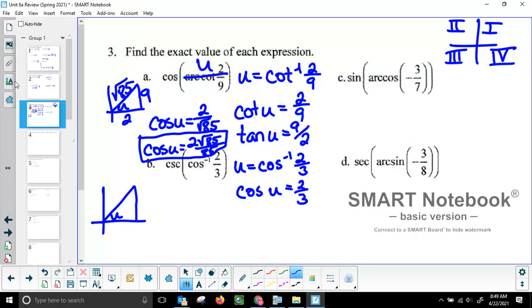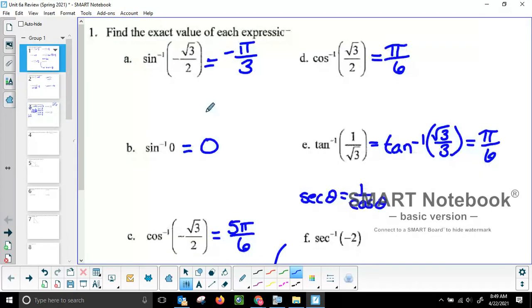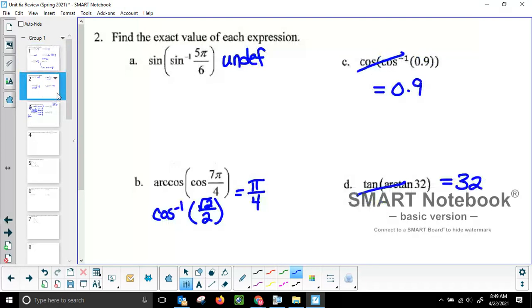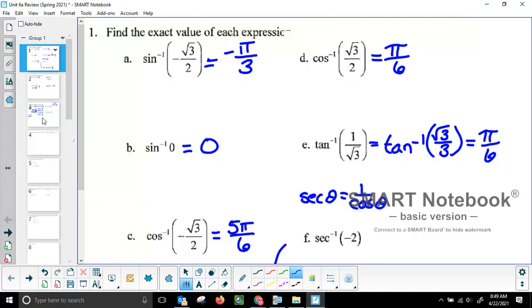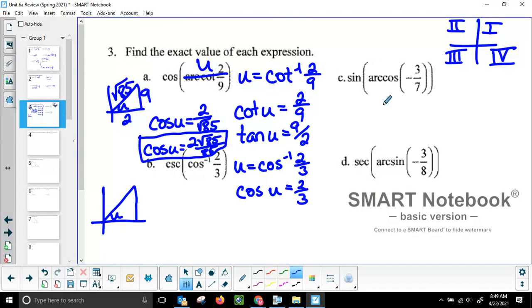Remember, from what we've been doing this whole time, we were talking about inverse sine and tangent only dealing with the right half of the unit circle. The right half is quadrant 1 and quadrant 4. Inverse cosine deals with the top half of the unit circle. The unit circle goes one unit in every direction. If you're in the right half, you're either in quadrant 1 or quadrant 4. If you're in the top half, you're either in quadrant 1 or quadrant 2.